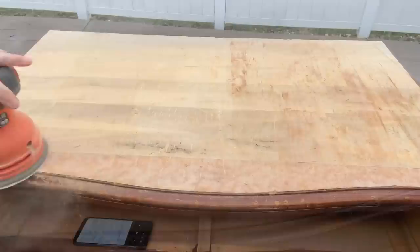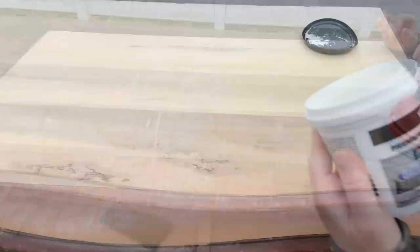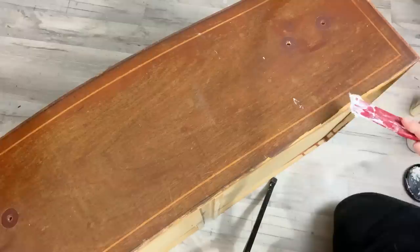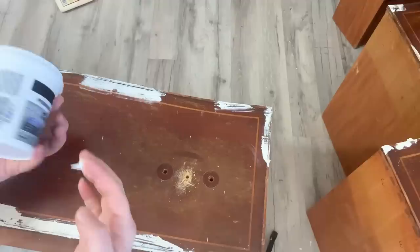Now it's mostly cleaned up but there are a few specks still glued on, and my sander will just knock them right off. After removing veneer with a putty knife and hammer, there are a couple of little dents I need to fill in, so I'm using DAP's Premium Wood Filler and smoothing it out. I also go in with wood filler on the drawer fronts because there's a lot of chipping veneer. Since I'm replacing the handles with knobs, I drill my new holes now and fill in the old holes with wood filler.